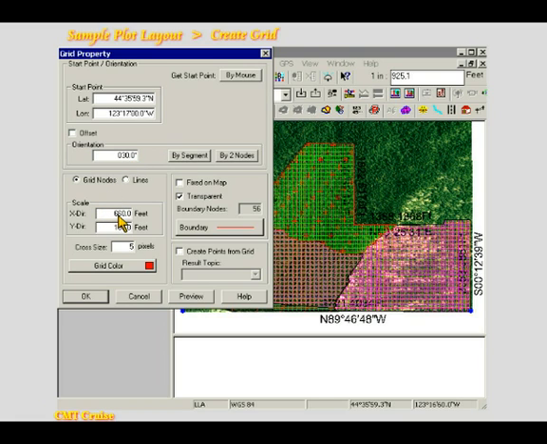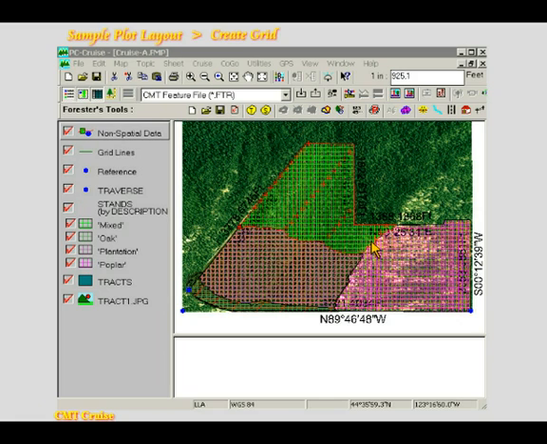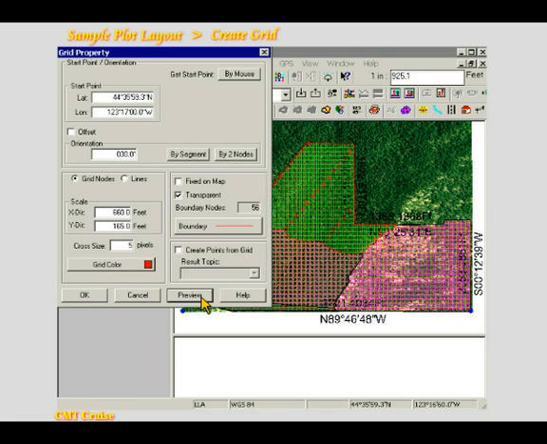In the Scale section, enter 660 for the X direction, and enter 165 for the Y direction. Make sure the distances are displayed in feet. Click the Preview button to see the grid mesh. Since we want the lines to be 330 feet from the exterior boundaries, we should move the grid lines along the X direction by that distance. To do so, mark the Offset checkbox, and enter the value 330 into the X Offset Data field.